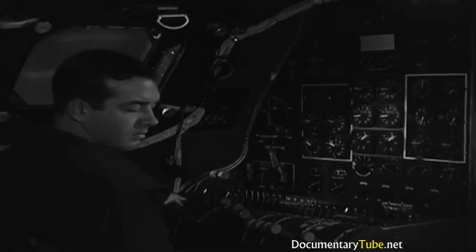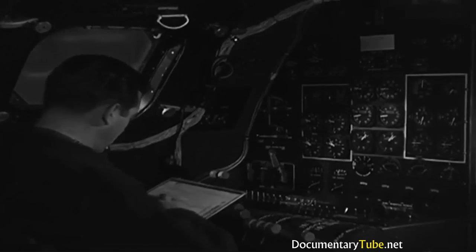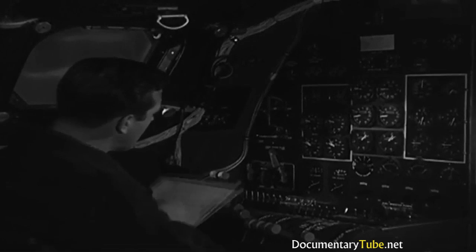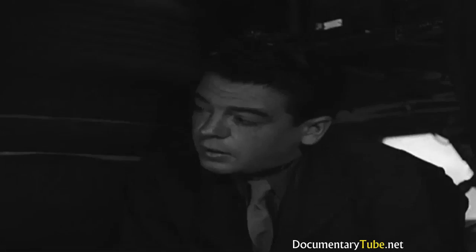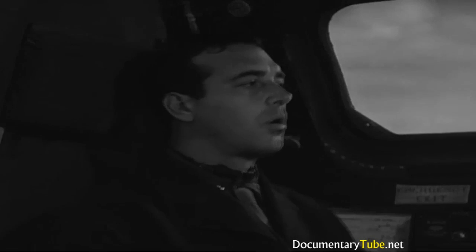That's done it. Now let's have another look at that checklist. Oh, just one more thing. Turn on the cabin air conditioning switches. And I can tell the pilot we're ready to taxi. Hey, not so fast, Lieutenant. You still have to check cylinder head temperature.